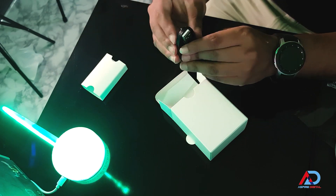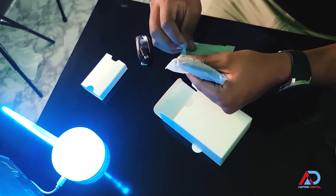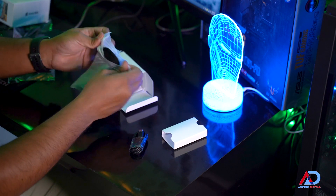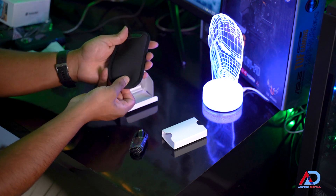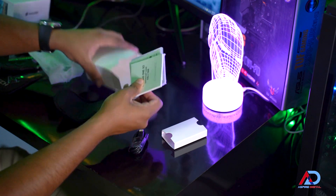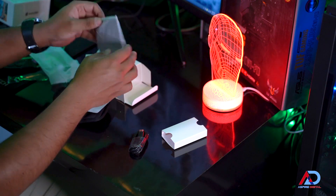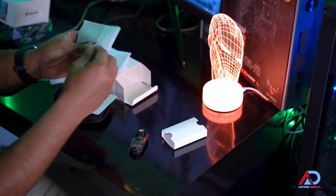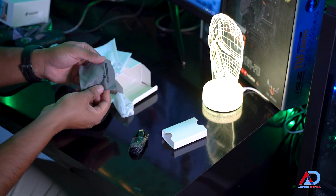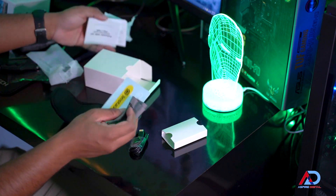Here is the charger — this is a USB to USB Type-C cable. A protective case. And the manuals, along with a sticker — it's a 360 sticker. And this looks like a cloth; it has the Insta360 branding on it. So this is all that comes inside the box of the new Insta360 ONE X2.